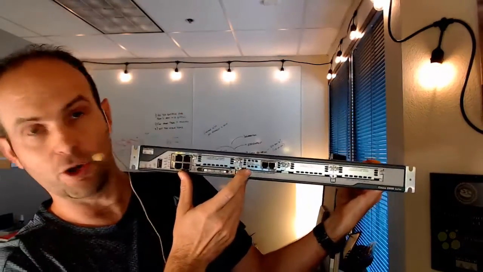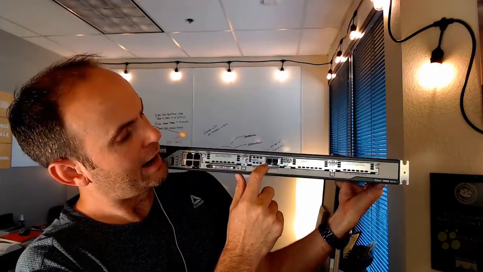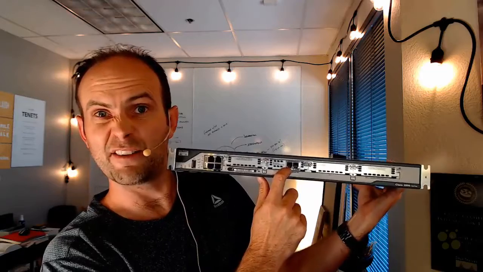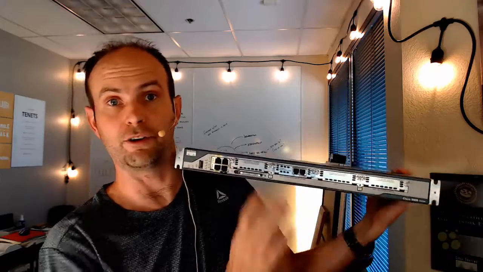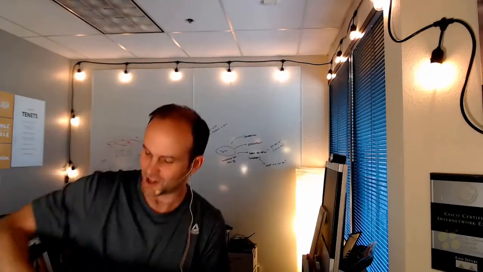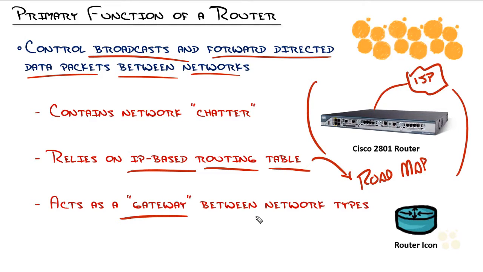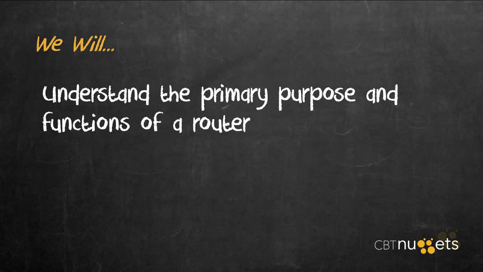Take a look right here, and I know you can't see it, it's too small. These are actually phone ports, like RJ11, like old analog phone lines, because this is actually a voice gateway as well as being a router, and it's really heavy. The reason it has those is because we can actually use it to convert from the legacy voice world into the voice over IP world, meaning phone systems running over data networks, and that router can do it all. That's what I mean when I say it can be a gateway between network types. And mind you, the voice network is just one network type. There's many different network types that the router/gateway can convert back and forth as you move data between them.